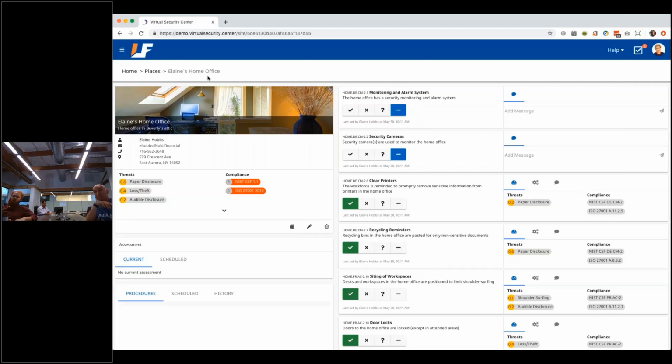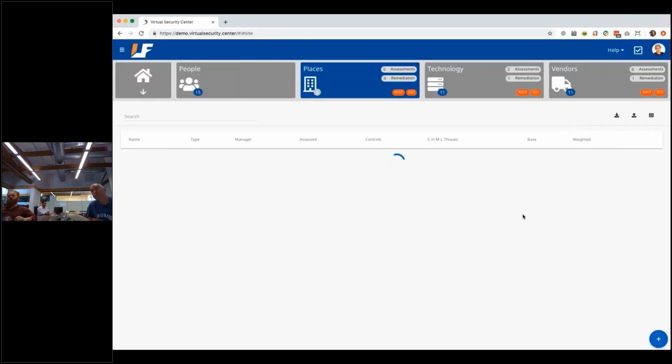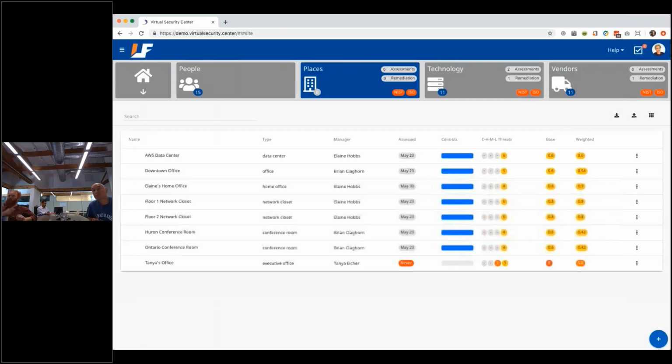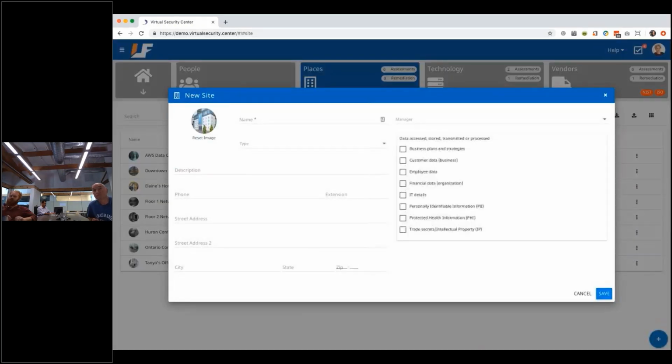We've got these physical locations, but each one of them has different controls that might apply. So what we've done is set up control mappings to each type. I'll jump back to the locations, and I'll show you this by clicking the add button and adding one. There's a bunch of different types. We can use these different types to create a new computer room.